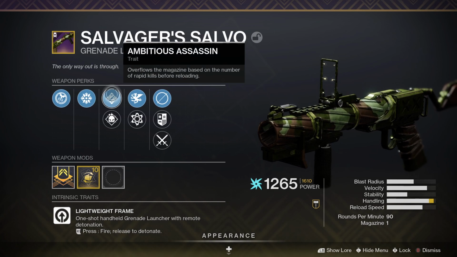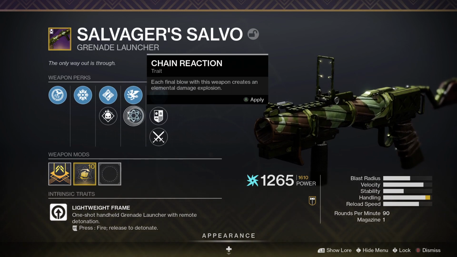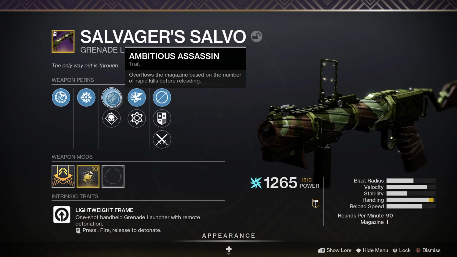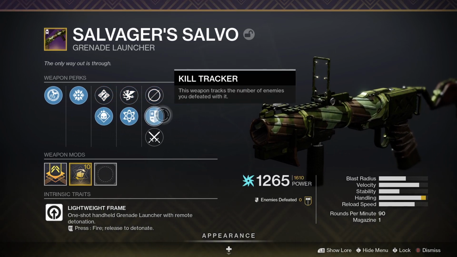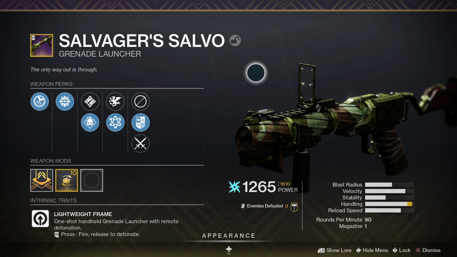Next up, let's have a look at the Salvager's Salvo stats and perks. So this is a legendary energy arc grenade launcher, and it's got a lightweight frame, and it's a one-shot handheld grenade launcher with remote detonation. So looking at the stats, we got 33 for stability, 73 for handling, 73 for reload speed, 73 for velocity, 55 for blast radius, and it's a 90 rounds per minute grenade launcher with one in the magazine.